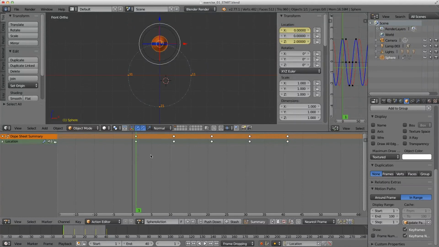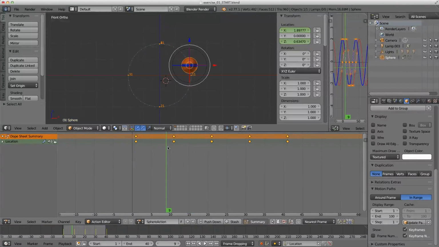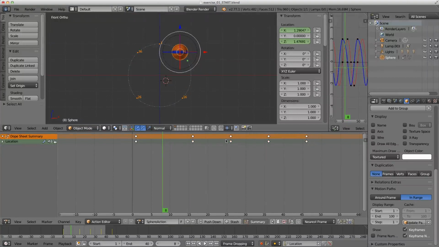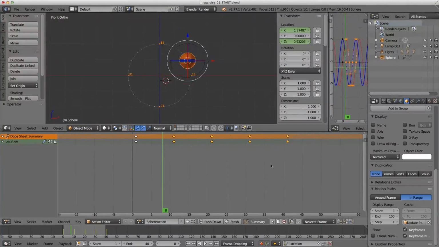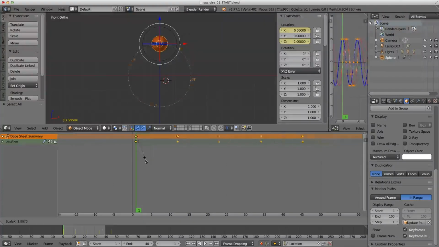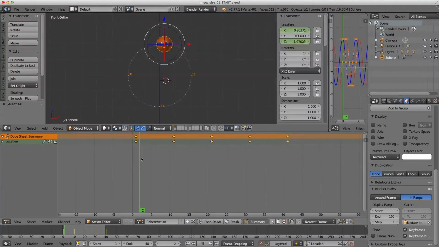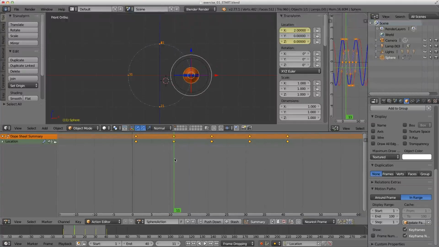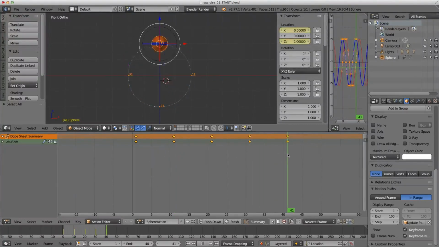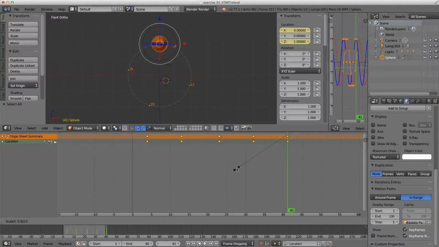And essentially, there's a couple of different ways that we can add some extra frames. So what we can do is select our keys and highlight them with the box select, and then move them around with the G key. But that's quite cumbersome, and you need to be more precise. We can actually scale them. If I press the S key to scale, you'll notice that they do scale. Now the way the scale works is it's relative to where the cursor is. So if I scale it from that position, they will move away from wherever the cursor is. If I'm at the end, they'll scale back towards the other direction.